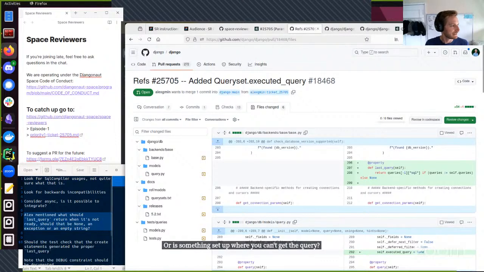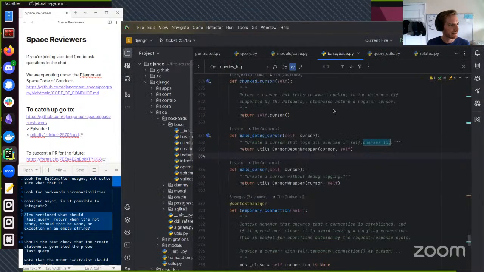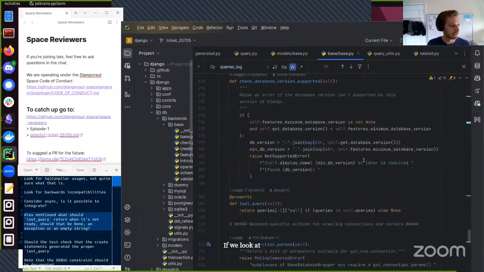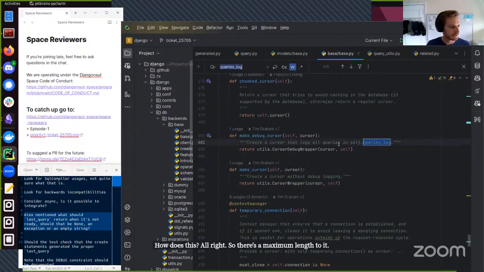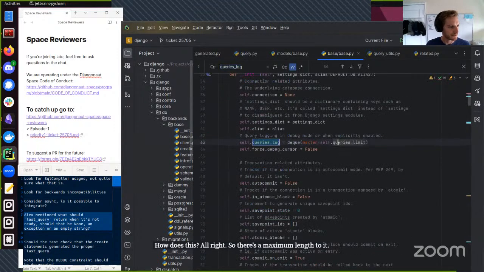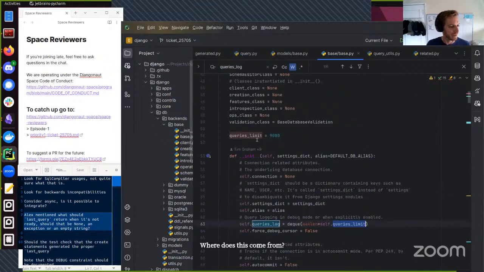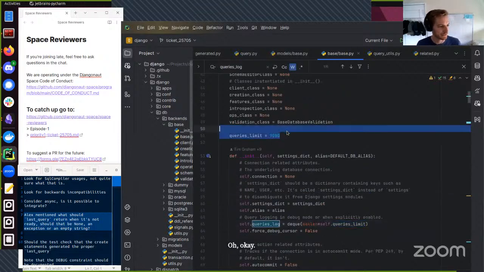So I think if we look at queries log, so how does this, all right, so there's a maximum length to it. Where does this come from? Oh, okay, so it's 9,000. There's no chance of it.